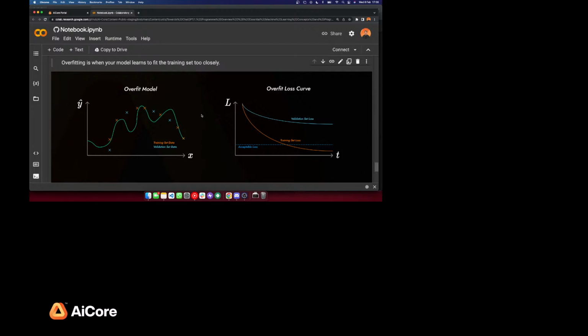It passes through all of them almost perfectly. But then on unseen data, it doesn't capture the relationship at all because it's been overfit to the training data. So the loss curve looks something like this. And now on the right, you've got these two loss curves, one being the training set, which goes down as you expect and reaches below this acceptable loss threshold, and the validation set loss, which doesn't go down far enough.